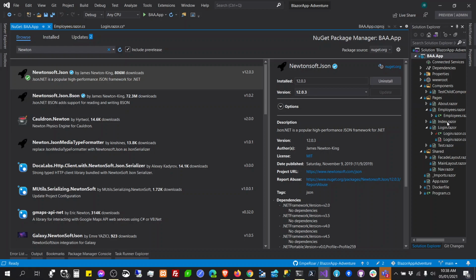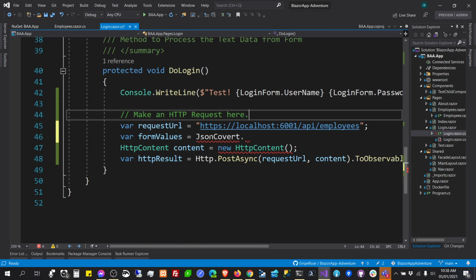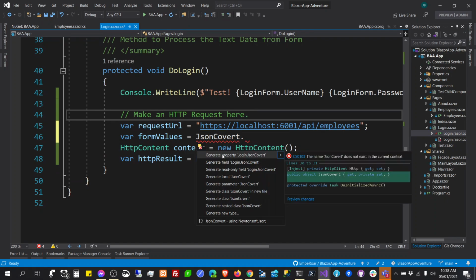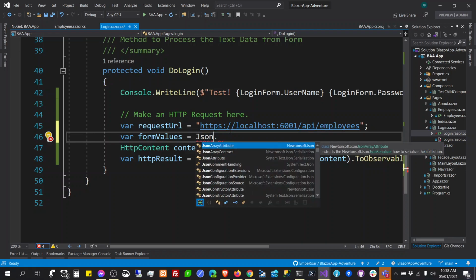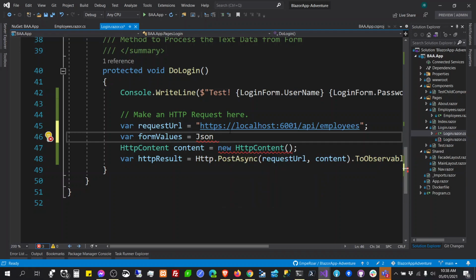Oh, we already have Newtonsoft. So why is it JSON convert? I believe it's JSON convert, right?